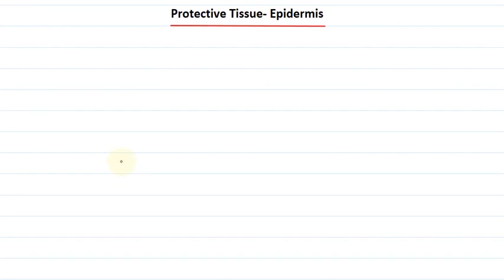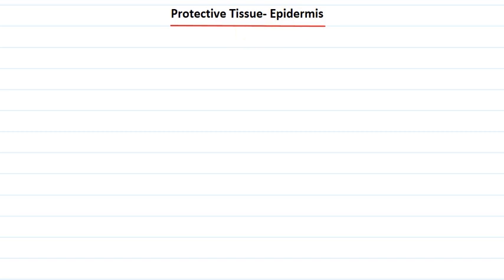The topic for today's video is protective tissue epidermis. In our previous video we had learned about the simple permanent tissues and the complex permanent tissues. Now moving on with that, we would be discussing today about the protective tissues, and under that we would be focusing on the epidermis, which is a type of protective tissue.